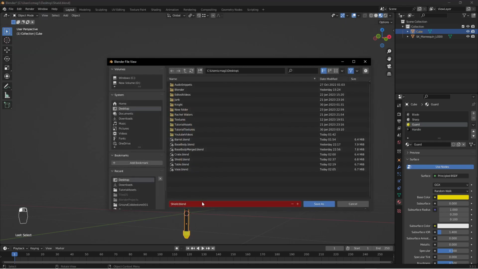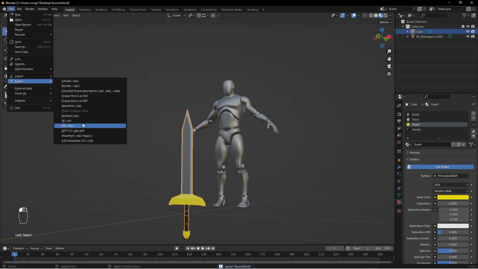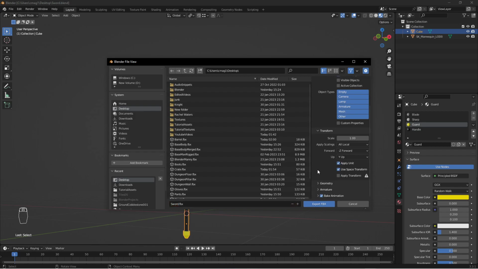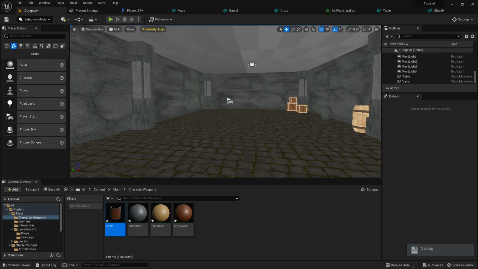I'm gonna save this as sword. And then we will export FBX. And this will be sword. Make sure selected objects, smoothing face, export. So let's go in here.